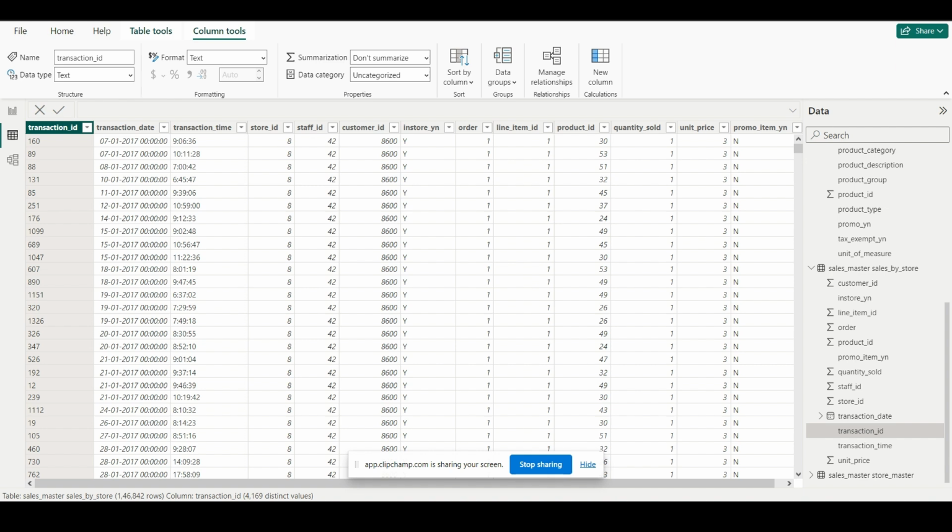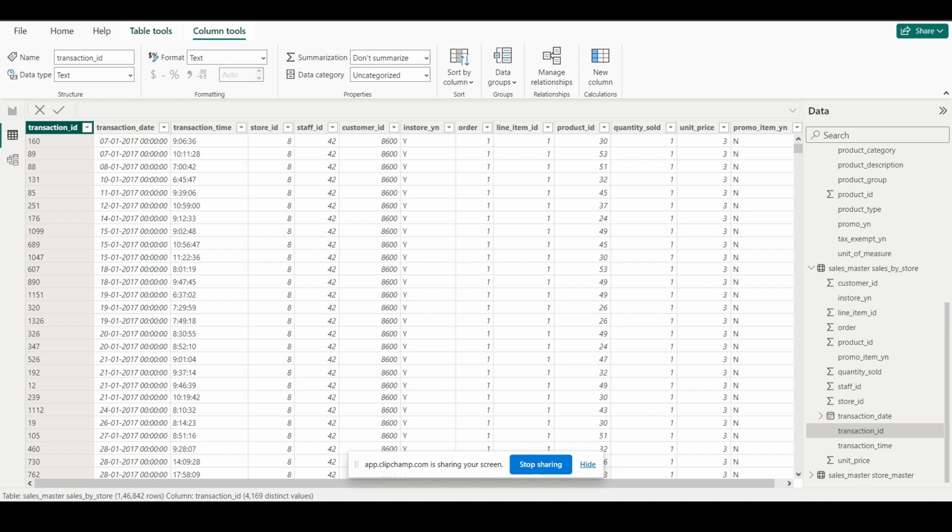So what is a transaction in this context? Let's say I go to the store and purchase, for example, a bottle of water. That's one transaction, right? That transaction will have one transaction ID. The product that I purchased is a bottle of water. I am the customer here, which means I will have a customer ID.